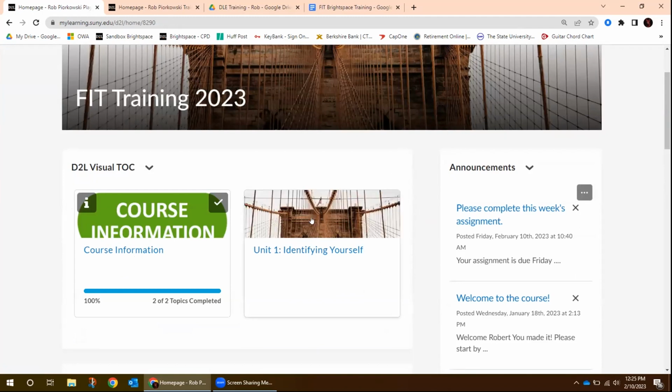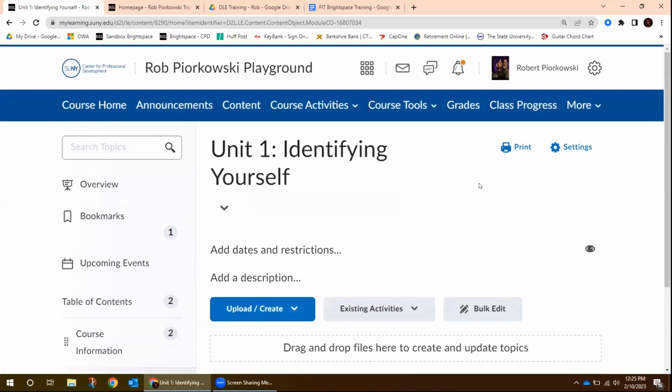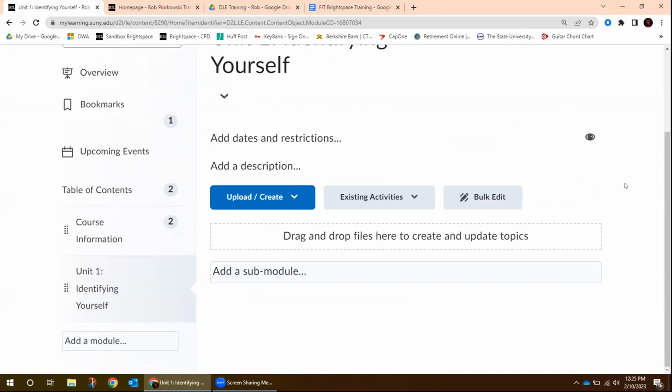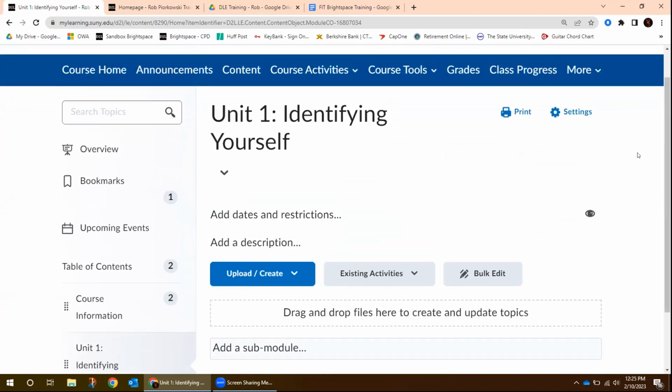What it does is pull in the picture from my banner by default. And if I click on this module, I'm going to go in and see what it looks like as it's labeled, but it's essentially a blank folder.